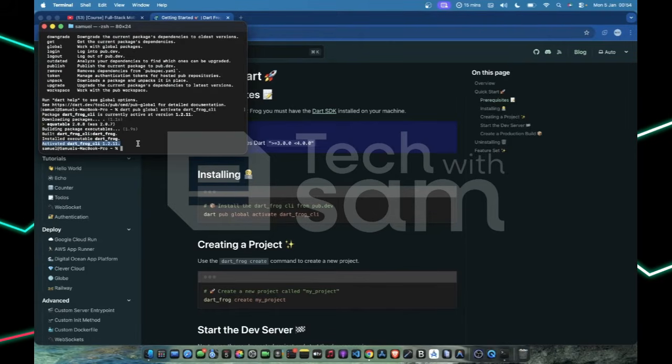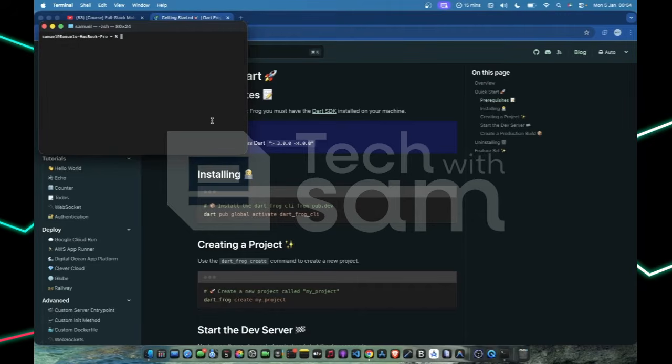Just like how we have flutter create my app and stuff like that, the same way we have dart_frog. Since we already have Dart Frog installed on our machine, we can easily run the dart_frog command. So I'll navigate to my Documents on my system, then I will say dart_frog create. Let me name it my project as well. So my project, like this. It will take a few seconds and create the project with the necessary files. So you can see the instruction: I created my project in my directory, then get started by typing and so on.